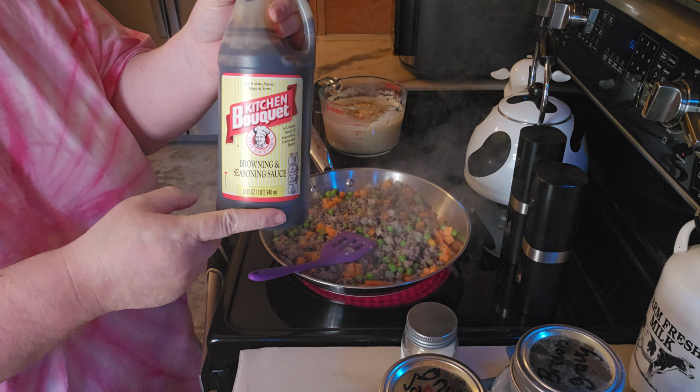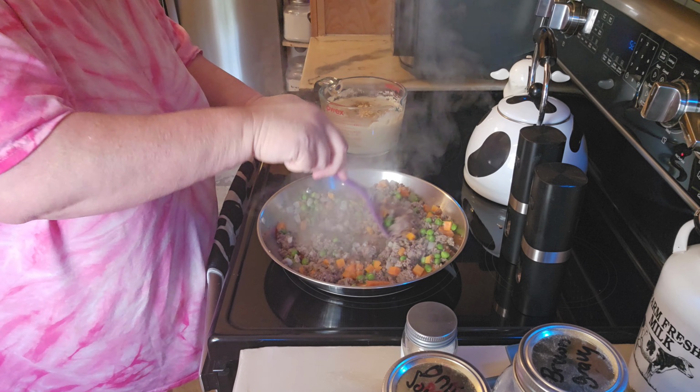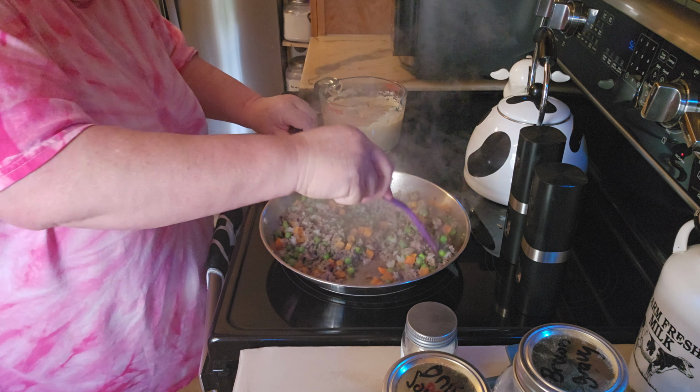You can buy this at Walmart, anywhere. I bought this big container off Amazon thinking that I was going to use this in the freeze dryer. Don't do that. The freeze dryer ruins it and it's a big mess, so don't do that. Stir this up a little bit more.